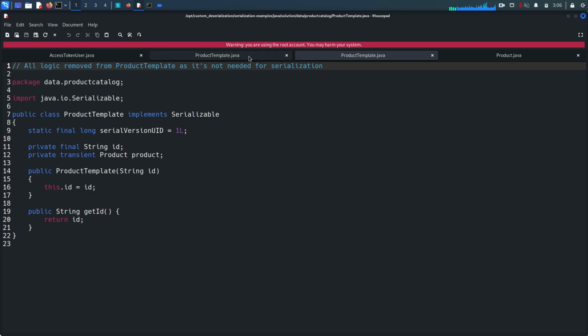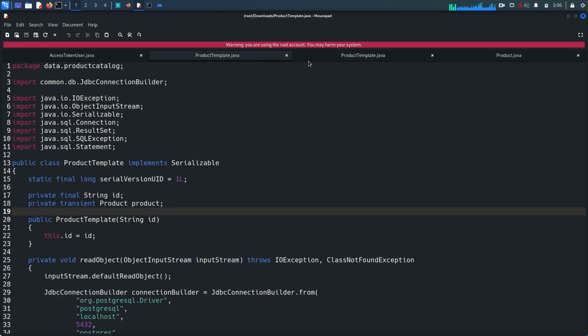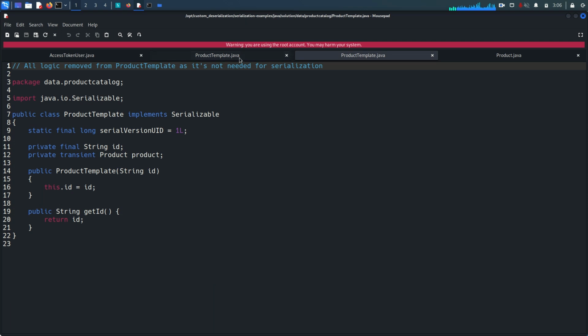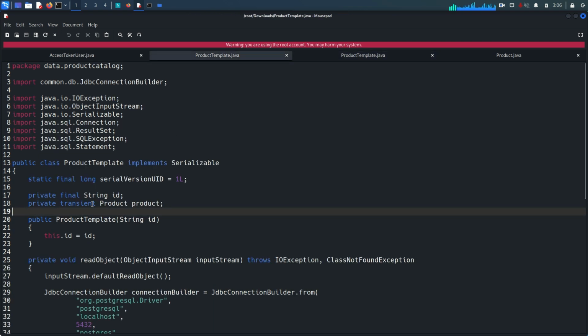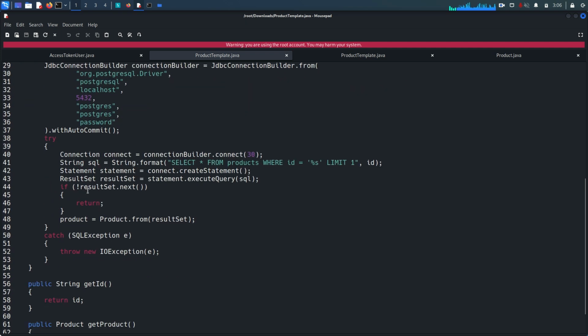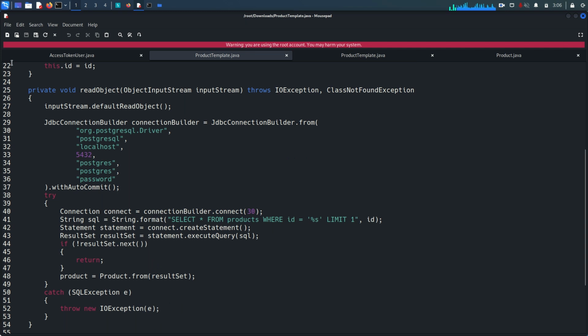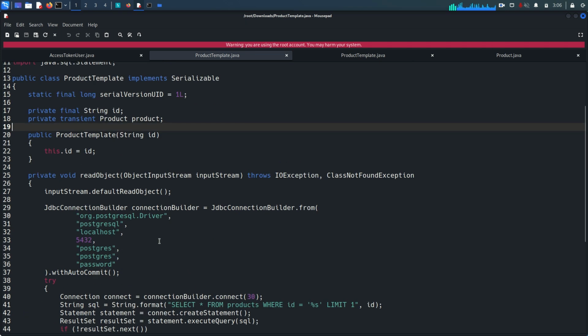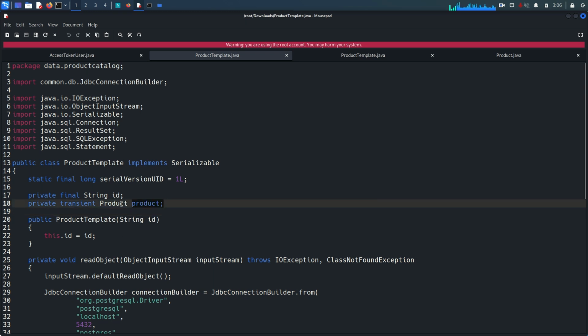So if you see both of these files, this file is basically created from what we see in the application. But we actually don't need this connection string, and we don't need that SQL query. Also from this file we know that the product will not take part in the serialization and deserialization process.